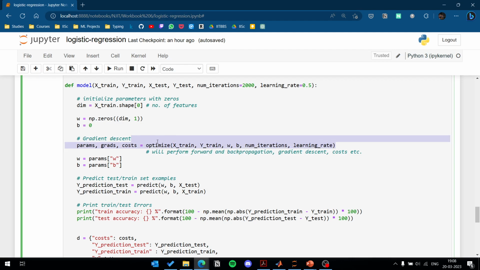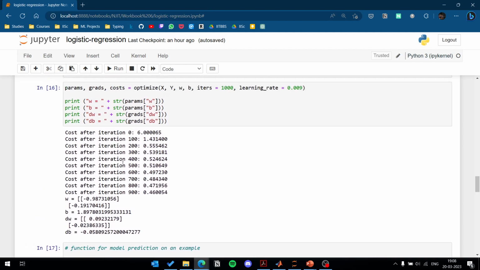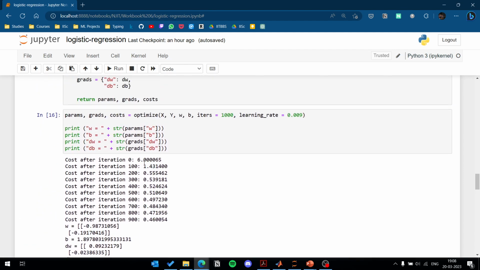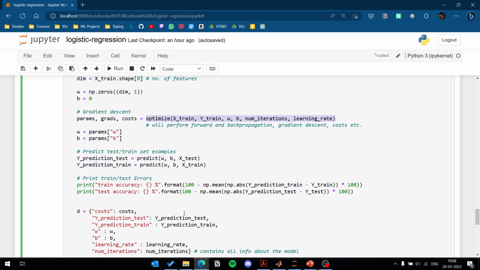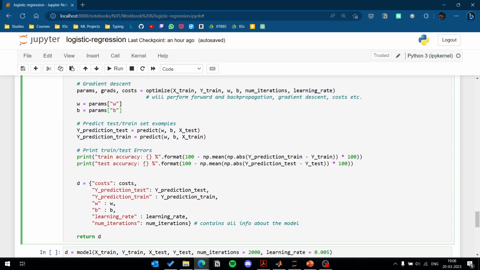Using this optimize function, which was updating the weights at every step and finding the final weight and the final bias, that is what it's doing here as well. So I have my parameters, gradients and costs, and I have my final weights and final biases.